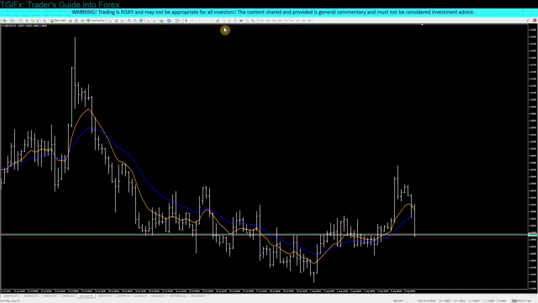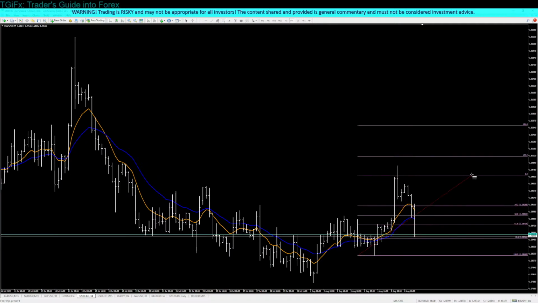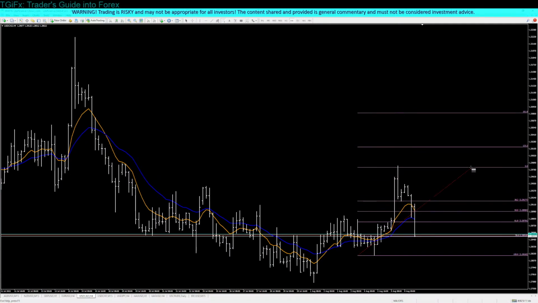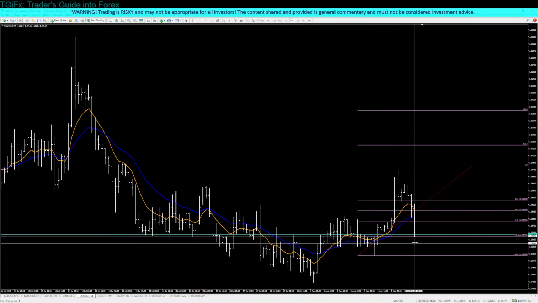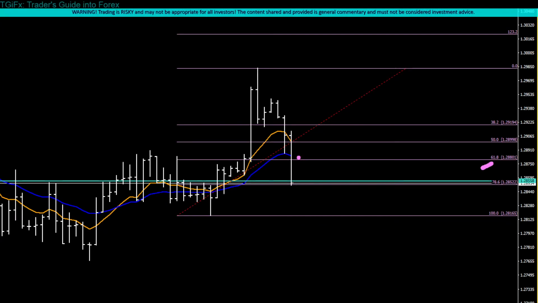Okay, so meaning initial is like, the lazy Ken will just rely on the EMA. The not so lazy Ken will go and check. Yeah, let's draw. Oh, not this Fibonacci, but this one. Okay, and let's go and see. Yeah, that's actually touching the 78 level na, so a little bit of a stretch there. Okay, so ibig sabihin if the price goes back to 61.8, then I'll be interested.